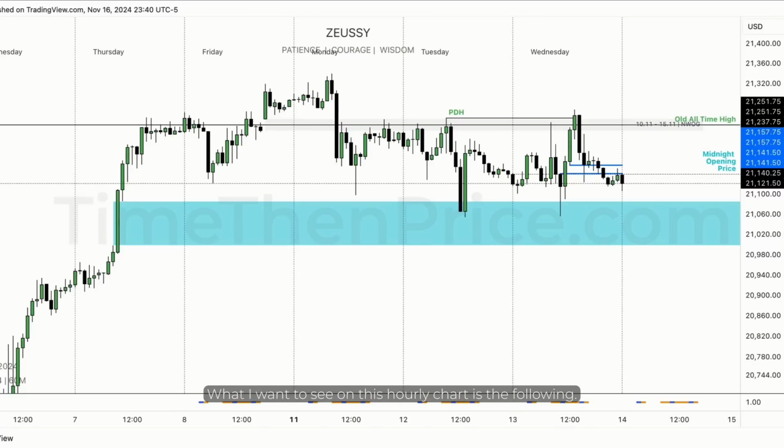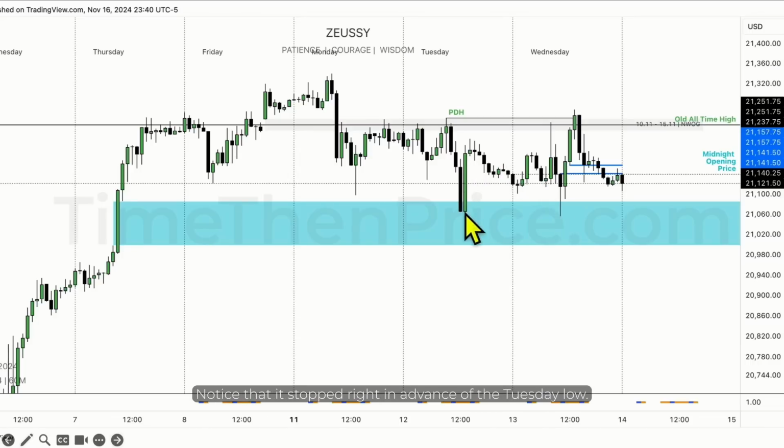What I want you to see on this hourly chart is the following. During the morning session, the CPI release took place. CPI was utilized to reprice Nasdaq in close proximity to that previous daily high, back into that new week opening gap's price range. When we formed the high of the morning session here, the market repriced towards the downside, trading back into that hourly BC.